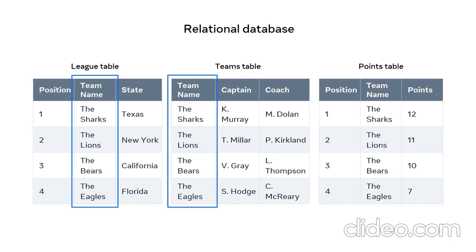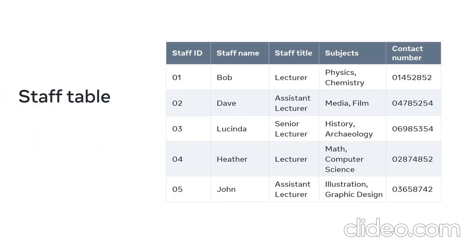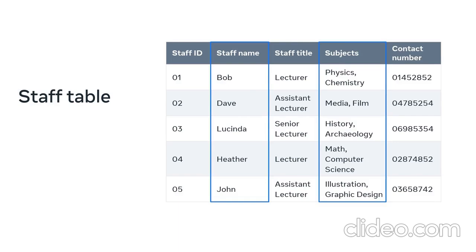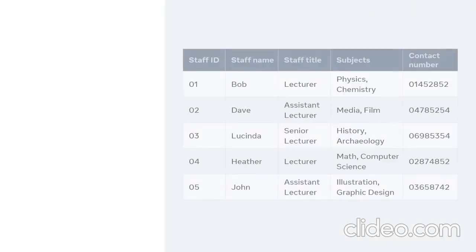These attributes could be of a simple attribute type that can hold a single value. For example, in a table of staff members in a college, each staff name attribute has a single value in each row. Or they could also have a multi-value attribute that can have multiple values, like a list of subjects taught. However, multi-value attributes should be avoided in relational database design. You'll learn more about this concept later in the course. Let's use the example of the staff table to explore some examples of attribute keys. Let's begin with the key attribute.